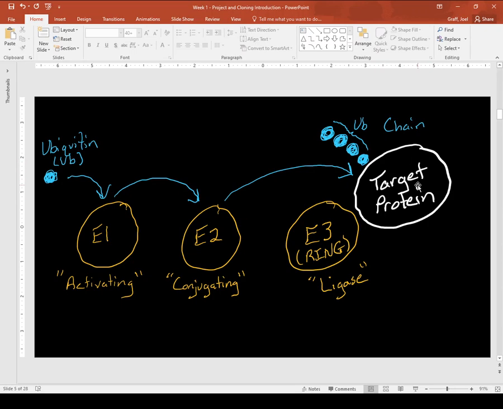Not only do cells go about their business making proteins through the central dogma of biology, but once proteins are made, the cell might have a reason to get rid of proteins after a while. So building proteins and breaking down proteins are 2 sides of the story. So how does this ubiquitination happen?